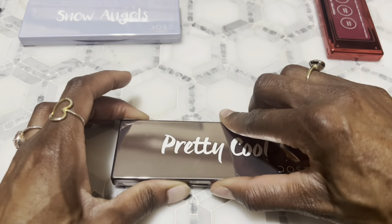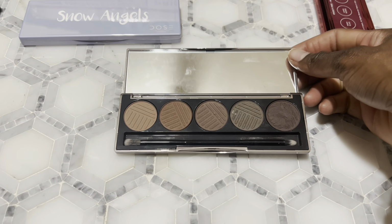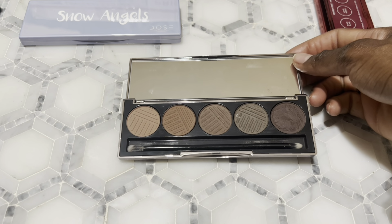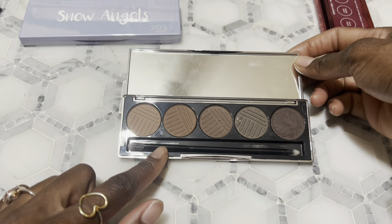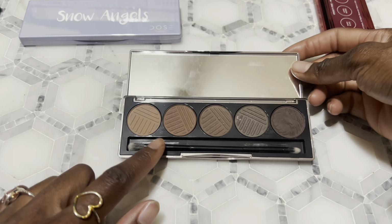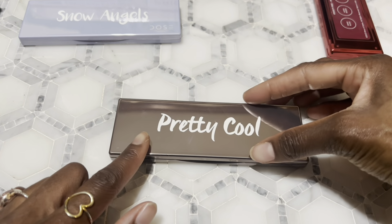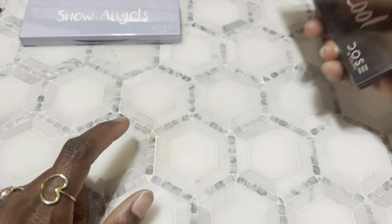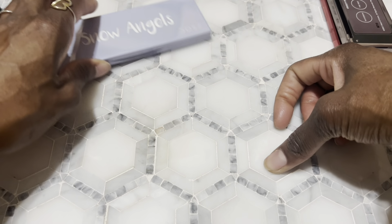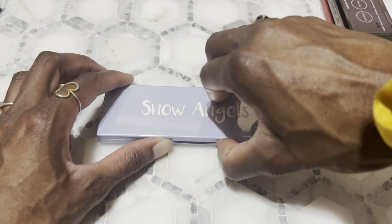Next, I have Pretty Cool. This is one of my favorites. I loved this one and Marvelous Mauve's the best because it was mauve toned, and y'all know I live for a mauve tone moment. That was the one I actually used the most next to Pretty Cool here. But I just like this one as a whole. That's why I keep it, because when I have toppers or if I need to rush out really quick, I know these mattes are going to blend out nicely. They'll be powdery, but they'll blend out smoothly, look nice on the eye, and then I can just put a single shadow on the lid or get a super shock and pop it on the lid real quick and go. So that's why I like to keep these palettes around, because sometimes I'm in a rush and I still don't want to do a neutral. Even if I do, it's true to me, so cool tones would be it.